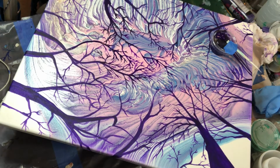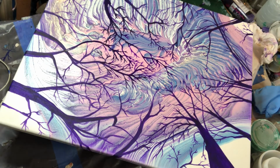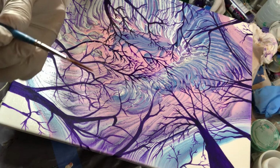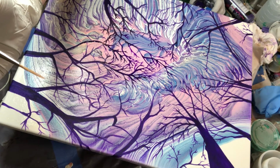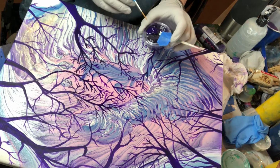So I've gotten a little bit more done for you. It takes a long time to make the little branches. So I'm using this nice brush. Let's see if I can get you to be able to see how fine it is right there. It's nice long hairs. Anyway, I've got the paint on top of here.